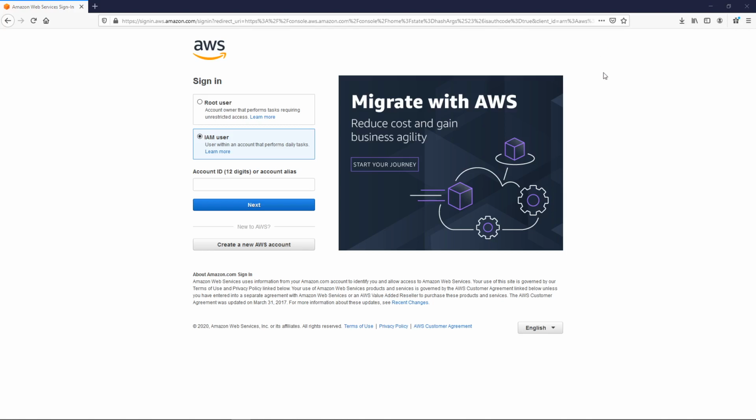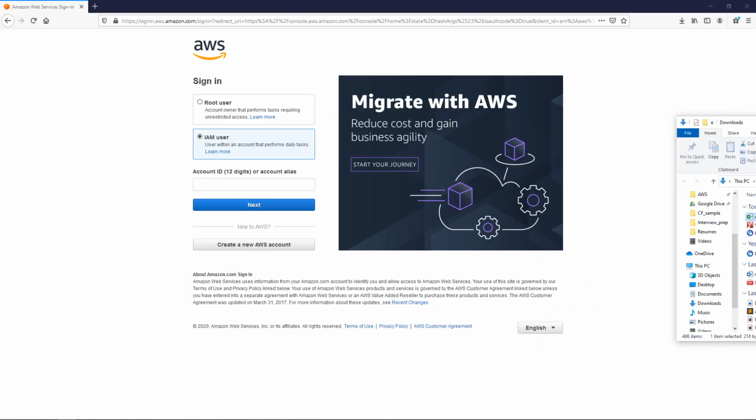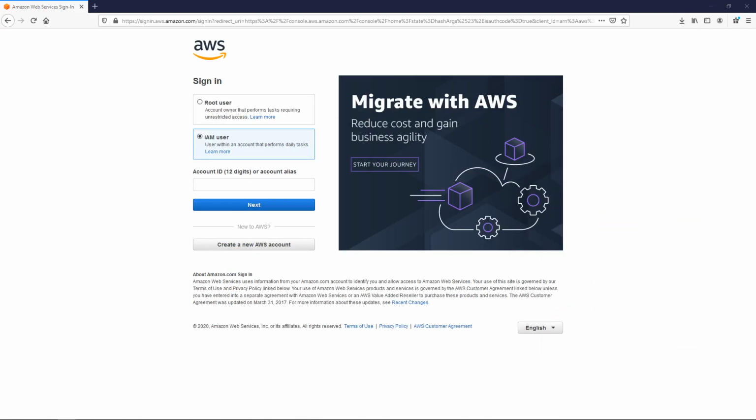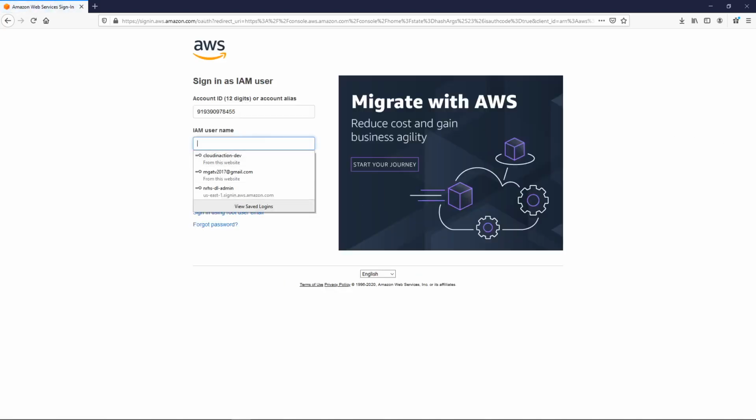So let me open this in a separate tab. Okay. So this is my account ID, and I need to provide this user, and I need to provide the password for this user.